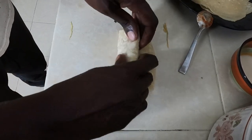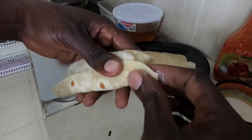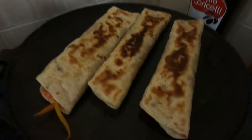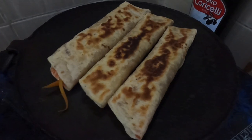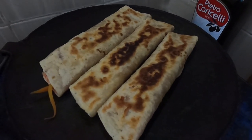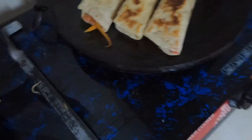Same on both sides. Almost the same as samosa. It's another level. We don't have a grill, so we improvised a grill. This is Bedsitter Chronicles. An improvised grill so that we can get our grill.